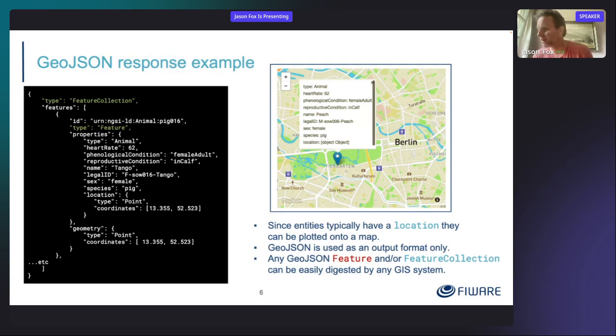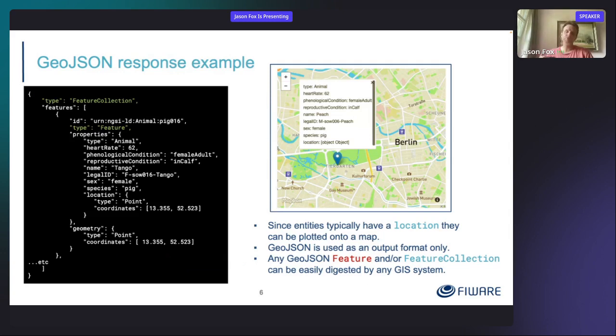You can see that in this particular case, the geometry, the point, is being displayed on the screen, which means that my pig is wandering around Tiergarten Park. You can see if I click on the button on the marker there, I can get more information about that particular point, and that includes things like the name of the animal, legal ID of the animal, the sex of the animal, and also the location again.